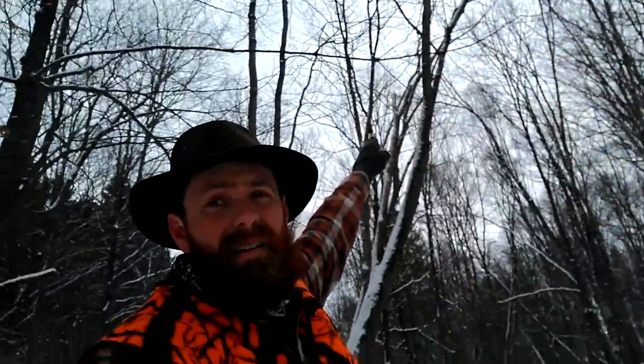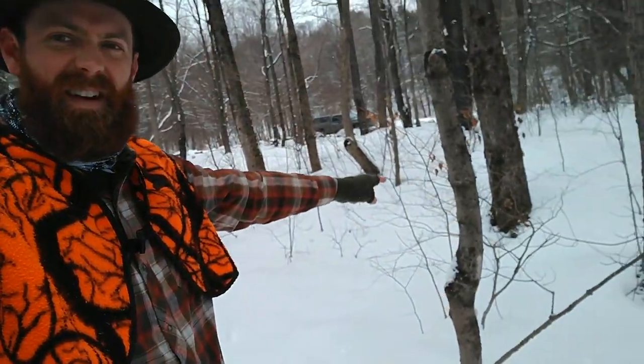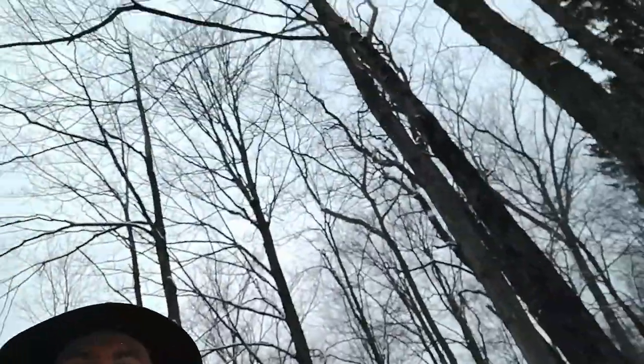Set up in this spot, but as you look up right over there is a small little widowmaker, but I don't think this is the best spot. Let's see if we can find a better one. I think I found it. That tree right there and that tree right over there, no widowmakers, so we should be good.